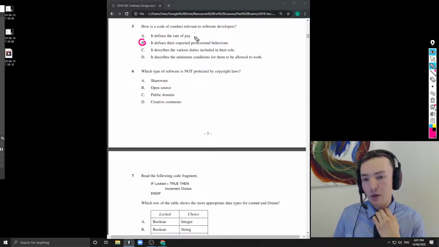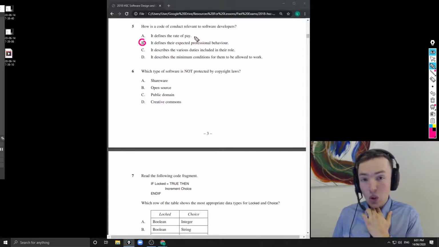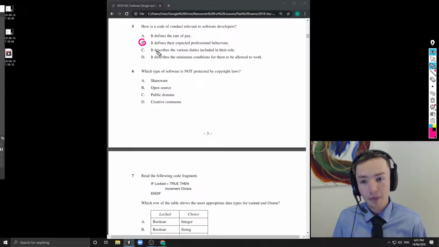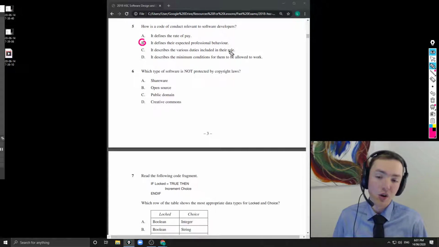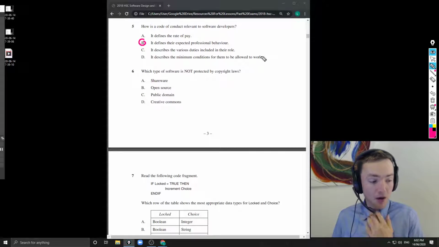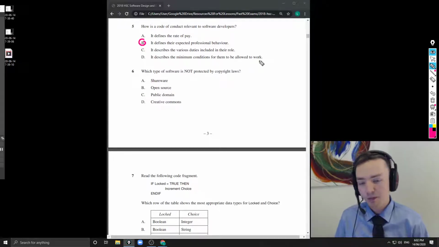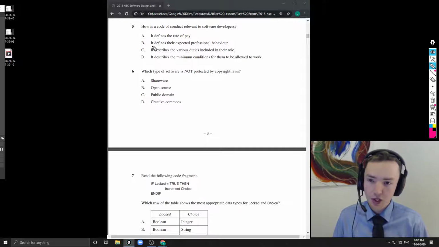It may also relate to minimum wage, but it's not really code of conduct. Describing various duties included in the role is more like a job description, so that's not code of conduct. Minimum conditions for them to be allowed to work is more like minimum employment conditions. It's not really code of conduct. So yes, the answer is B.